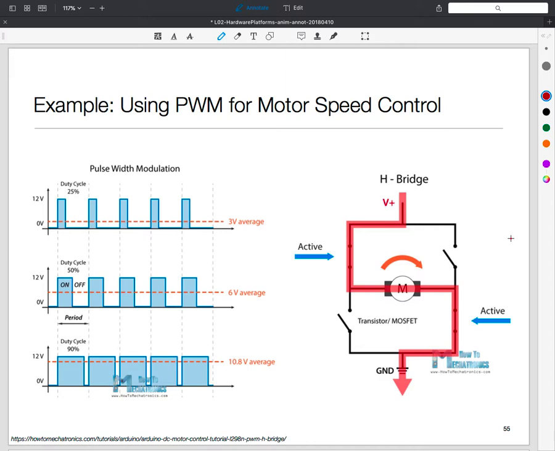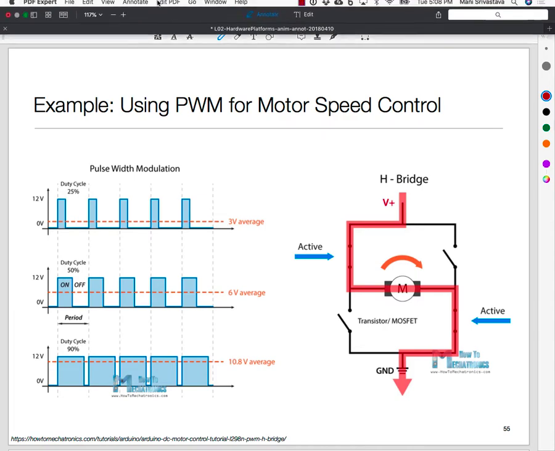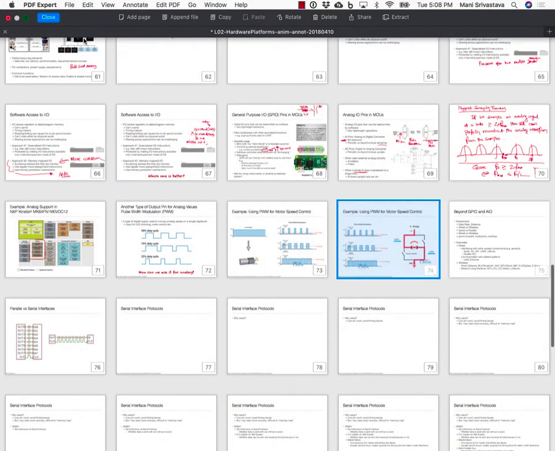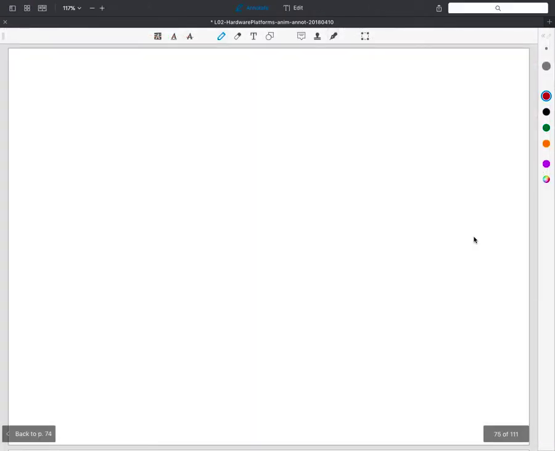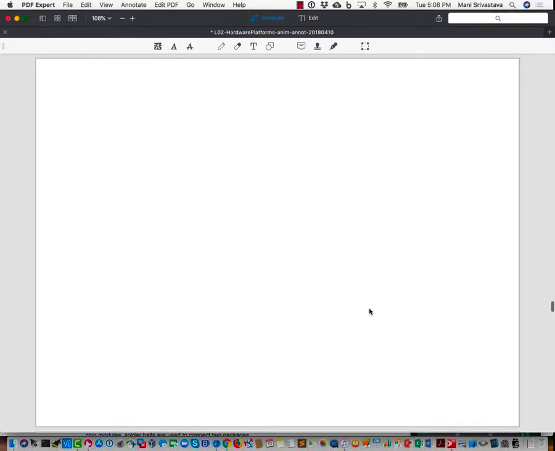And remember, with motors, I want to control its speed, but perhaps I also want to measure its speed. Same story. How do I measure its speed? How do I convey the speed? So again, PWM comes to the rescue, and let me show you how it is done. Actually, maybe I'll resort to a website. Give me a sec.